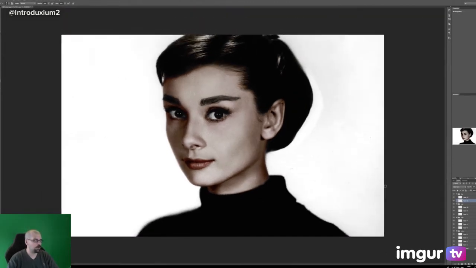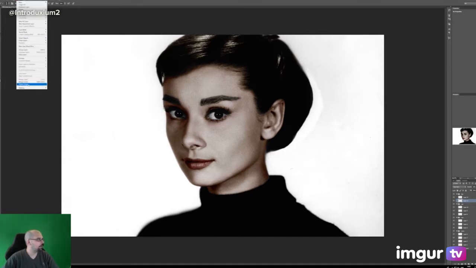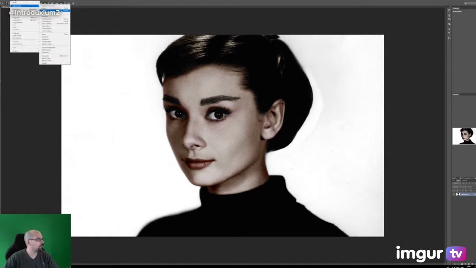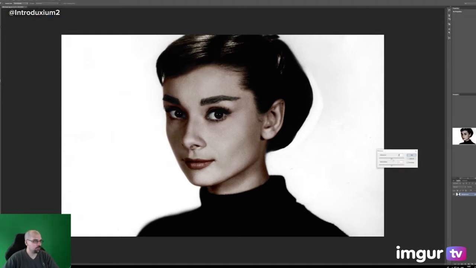So this is how I do it, like the easy way. And then I just go to layers, flatten image, go into adjustments, vibrance, turn this up. You need to go back and forth on this vibrance and saturation just because it all depends on the image again. Can't stress that enough. Okay, looks all right, I guess.